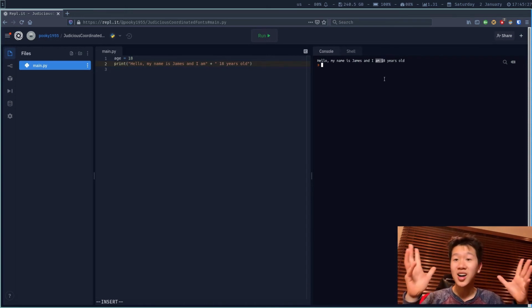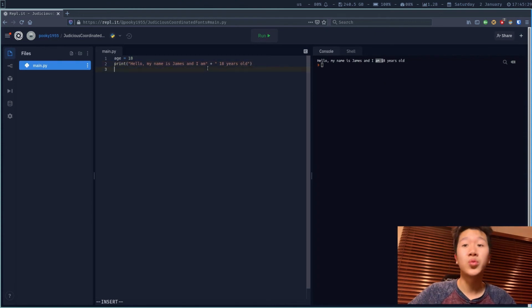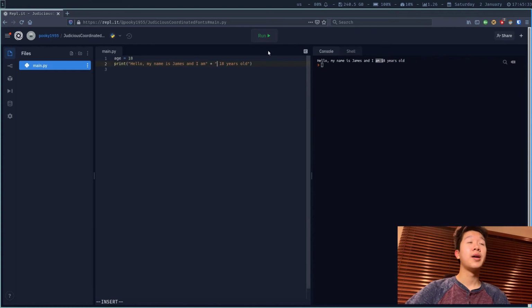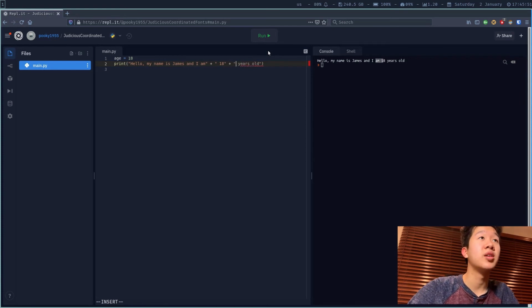So this is awesome. What we can do after is that we can finally use the age variable. And we can just do it like this. If you remember, we can use the plus operator multiple times. So we can say, hello, my name is James and I am 18 plus the space years old.